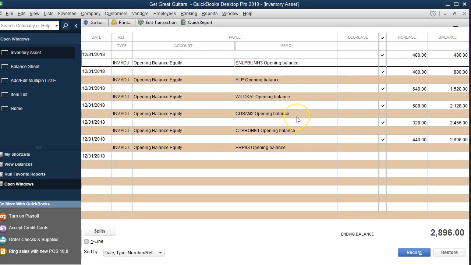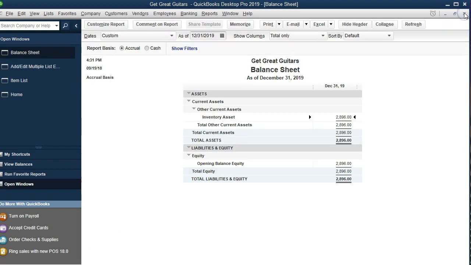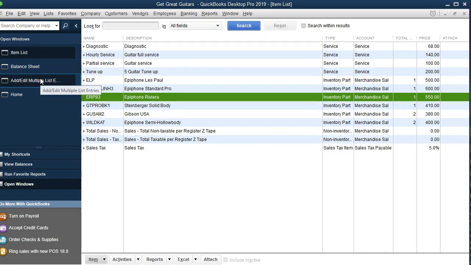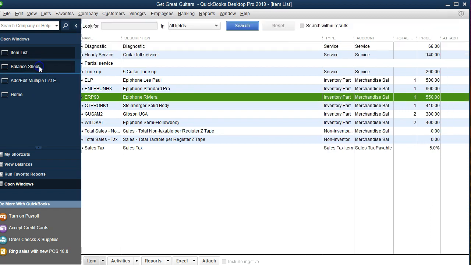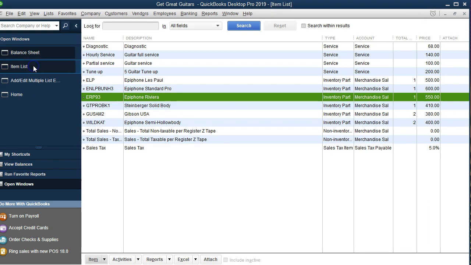So those are a couple different ways you can go in there and fix things if you need to fix them as we do the setup process. And one of the things that often needs to be fixed is the date. Now you'll notice that the cost of goods sold side that we entered, I'm going to go to the item screen again. Here we go. Well, the cost of goods sold that we entered there are not showing up.